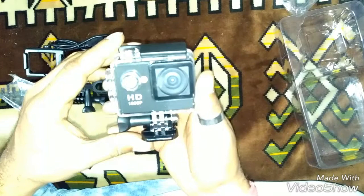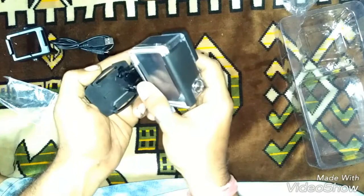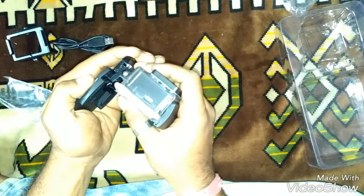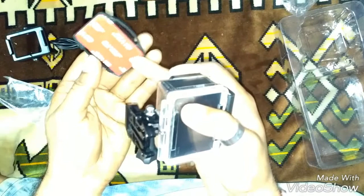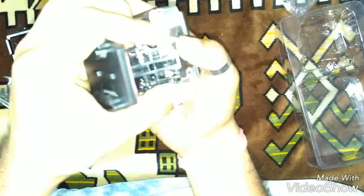That's how you flip it up. I'll be using this action camera for driving purposes with my car — a 2004 Maruti Suzuki Zen, 1000cc. To clip it to your dashboard, you remove the adhesive backing and stick it on. You see this clip — it's a flexible clip. You just pull that in and lock it like that.